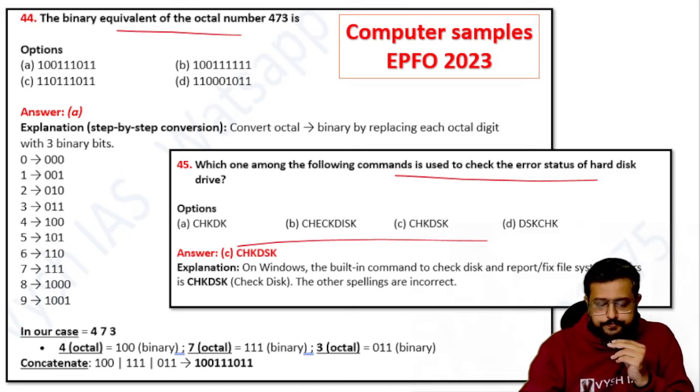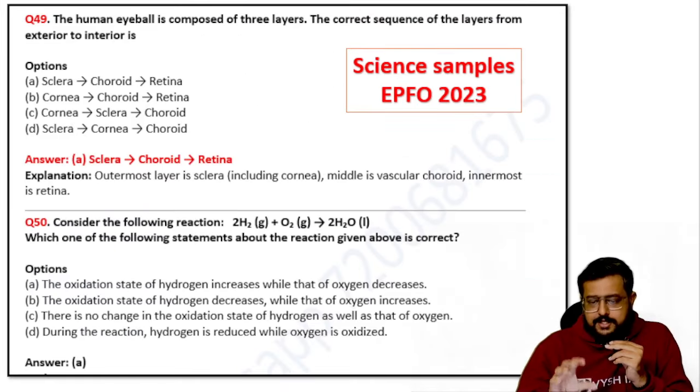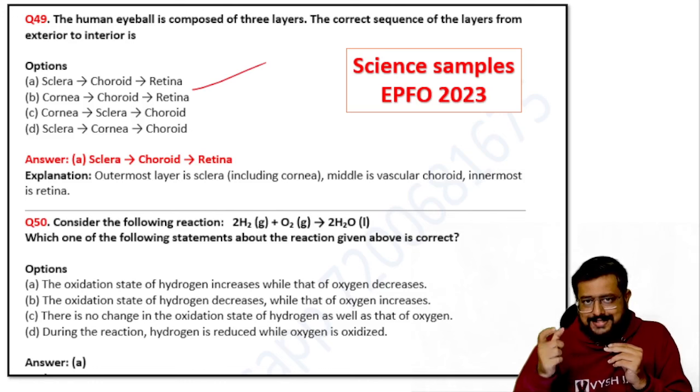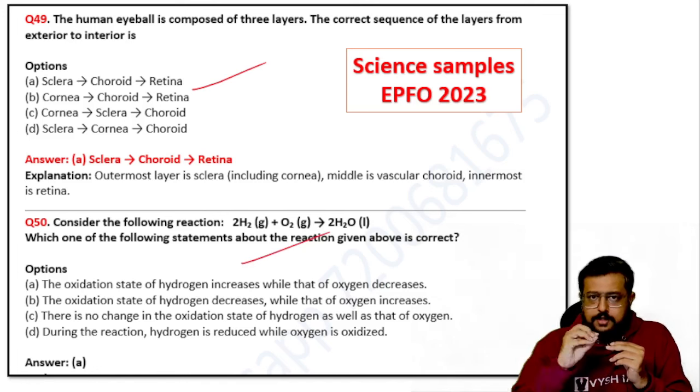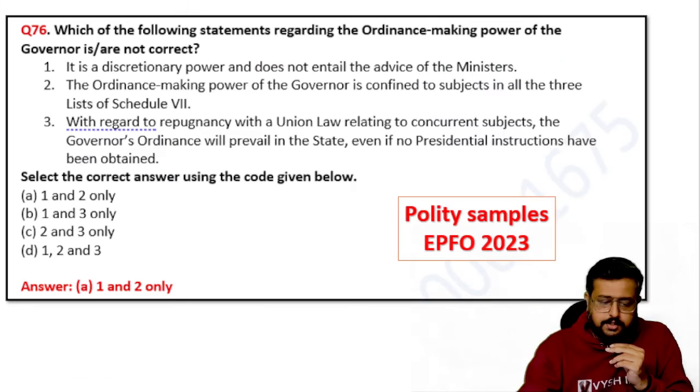questions also. And then science, if you see chemistry, physics, biology, from everywhere, a little bit of theory, like the human eyeball, how it is, or what is the formula for soap or detergent or baking soda, baking powder, this kind of thing which you study in your lower classes, that level of questions. Then the oxidation reduction formula, when you combine hydrogen with water, or when you split the water, that kind of questions will come. Okay, what will be the status of that?